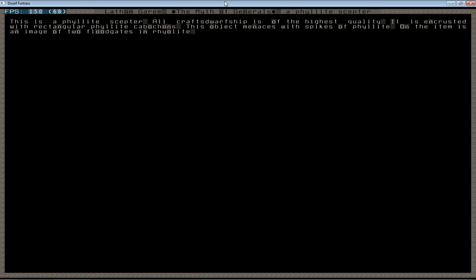I think it's actually a psychic future prediction, because we're going to have 2 floodgates in our milling area when we're finally done. Okay, maybe not.